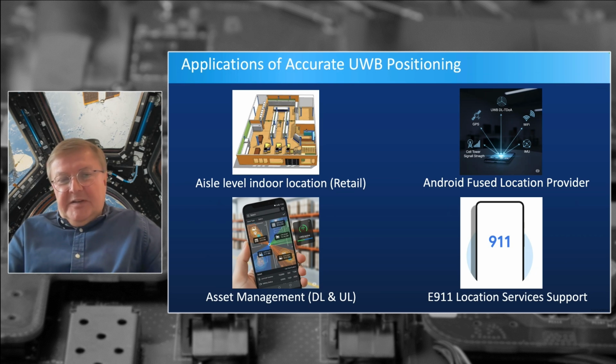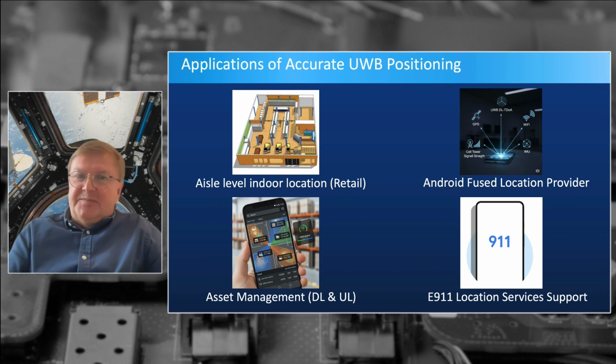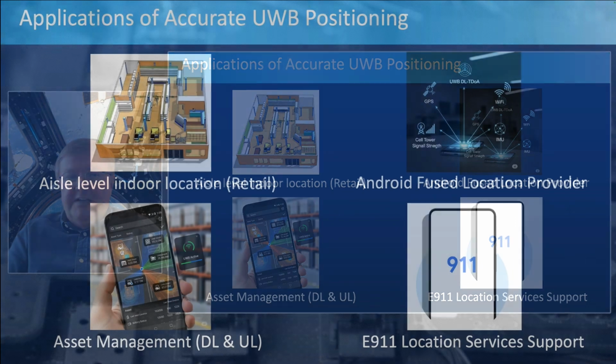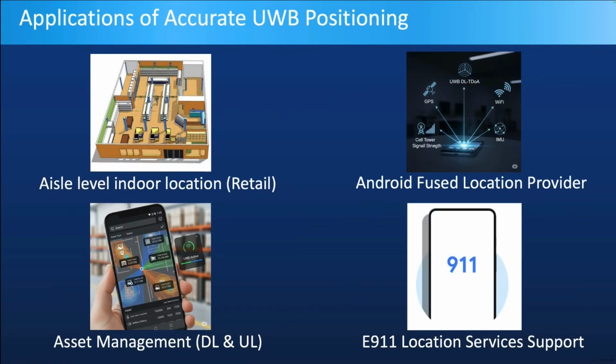So the location of items which are placed on shelves can be determined by scanning the object as you put it on the shelf. The scanner knows its ultra-wideband position, and that position can then be stored in the database. So not only do you have the positions of all the items which were in the expected position, but you also have the unknown positions as well. And my understanding is that this kind of problem occurs in warehouses all the time. Something like this with precise indoor location will facilitate accurate asset management in a complex environment like that.